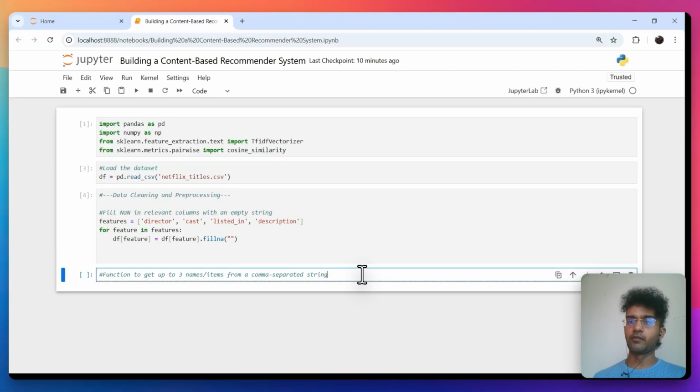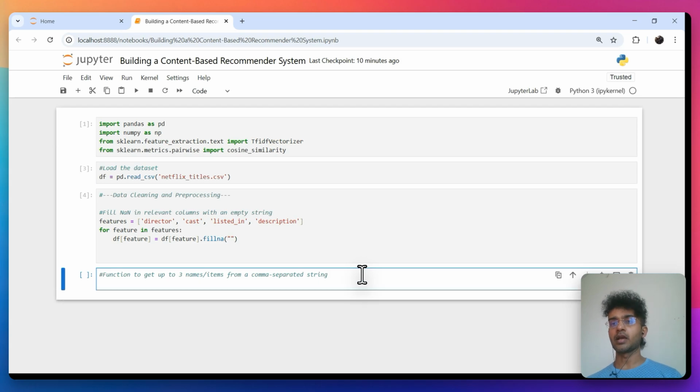We are trying to write a function which will say, if you give a list as an argument to the function, and suppose the list has more than 3 elements, it's going to truncate that list up to a maximum of only 3 elements, right? That's the intention of writing this function. We do not want to be making our analysis based on more than 3 items from a particular column. Let's say if the column corresponds to cast, then we want to choose only 3 people from the cast, and not all the people, because otherwise our data set becomes too heavy. So that's the intention of the function.